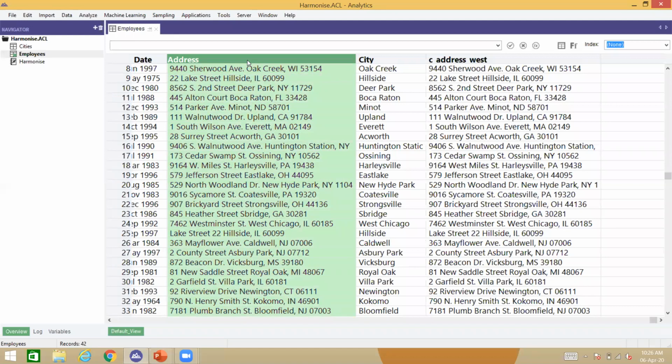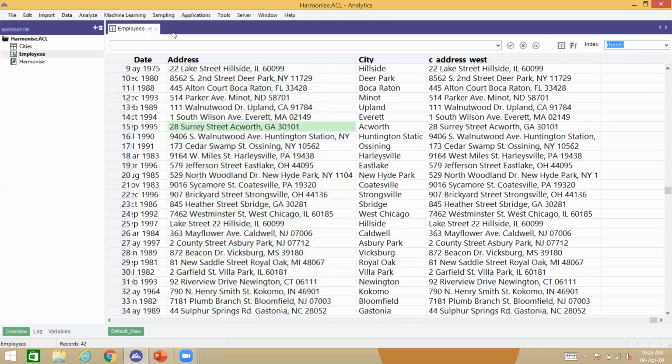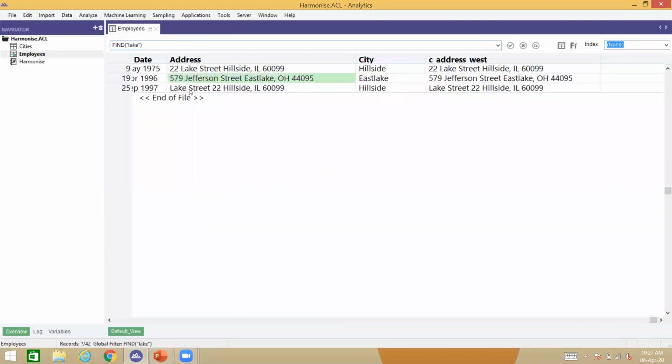All right, so let's talk about numbers in street addresses. I have a street here somewhere, I think called Lakeside or something like that. Let me just check, Lake Street. Right, so you can see there, I have 22 Lake Street in record 9, and I've got the same address, the identical address, here in record 25. It's just that the number 22 has moved.